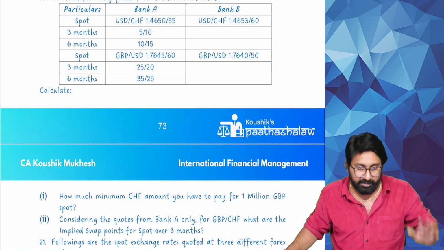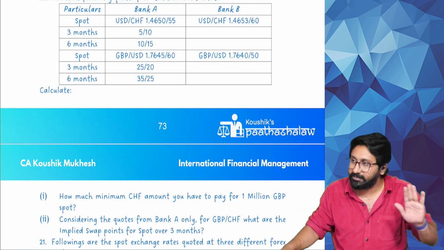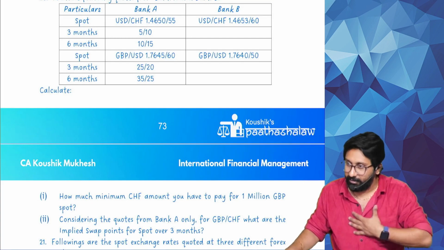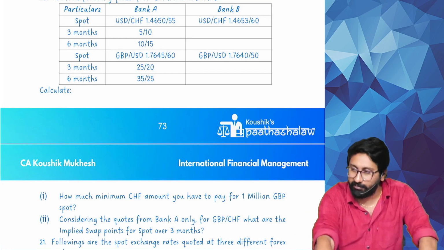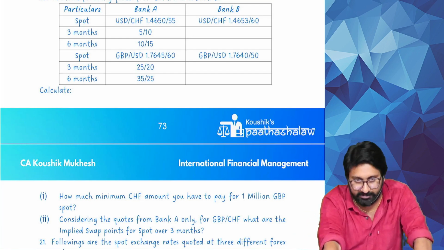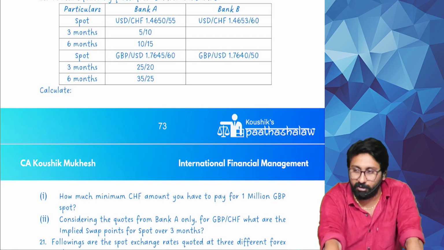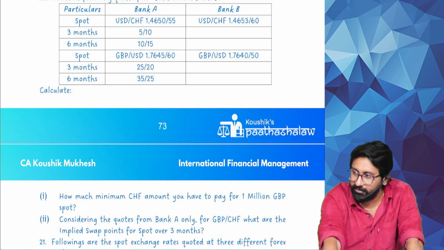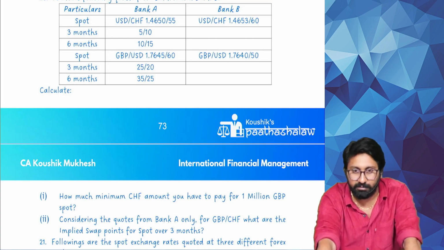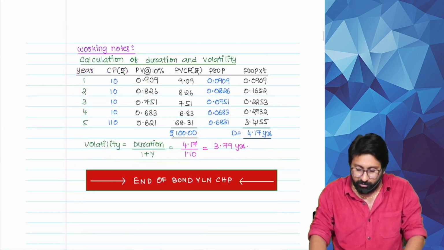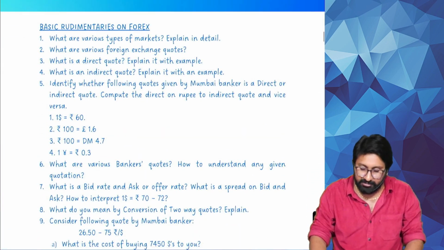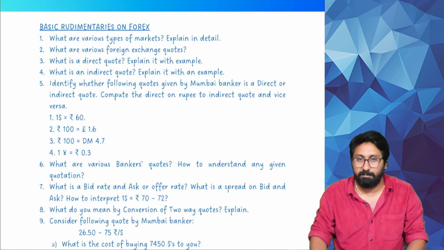70 problems are there. We will do all the 70 problems in the class. My word. When I say that we will do all the questions in the class related to Forex, we will not leave anything. Every question we will do in the class. Clear? So this is the situation. So we are going to start off with our area called International Financial Management.